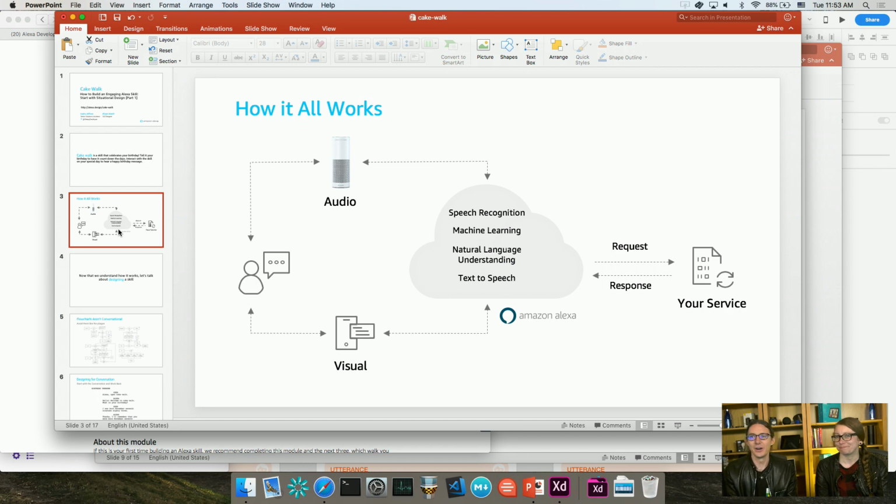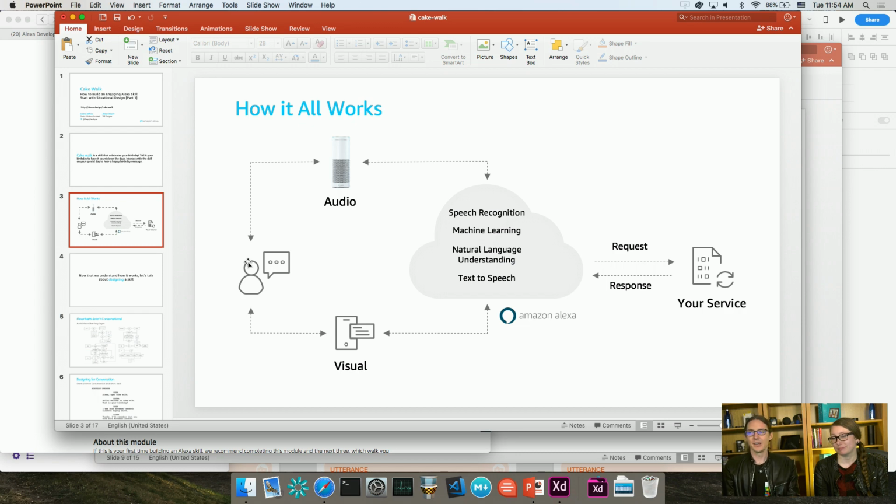You don't really have to know much at all about how AI and machine learning and natural language understanding work. It's good to have a basic understanding, but you're not actually going to be writing these routines yourself. This graphic here shows how it works. When the user speaks the wake word, Alexa wakes up and starts listening to what the user says and uploads that voice information into the cloud, where speech recognition, machine learning, and natural language understanding start to work and try to figure out what the user said. It uses what's called an interaction model that you provide, which dictates how to interpret what was said. So you're actually not writing these routines, you're providing training data that changes the behavior. It's really cool. You're actually able to leverage the power of AI.